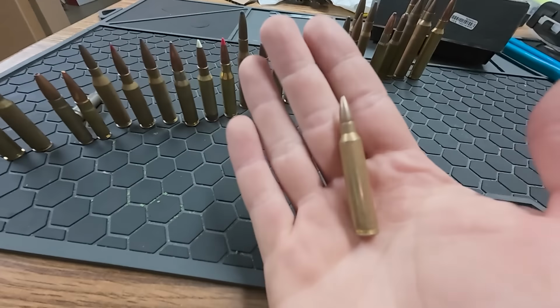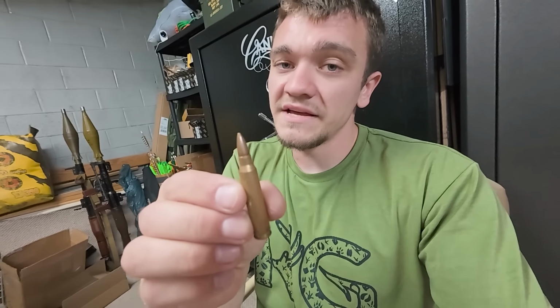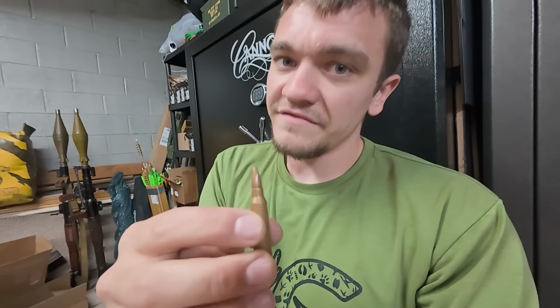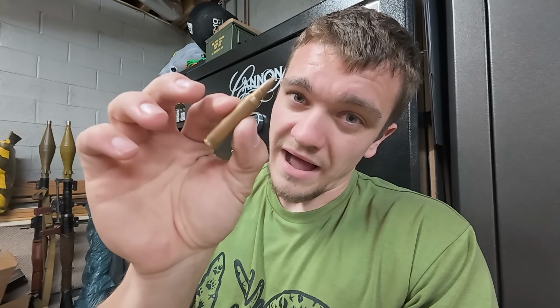Then there's a really popular one. This is the 223 or 5.56 shot out of most ARs. Don't get me wrong, you can kill deer with this, but you don't have as much forgiveness. You've got to get it perfect. And that actually brings us into the second thing you do need to think about, and it's the bullet itself. So if you're looking for a deer gun, I wouldn't recommend the 223, but if all you have is a 223 and you want to take a deer hunting, you can do it.